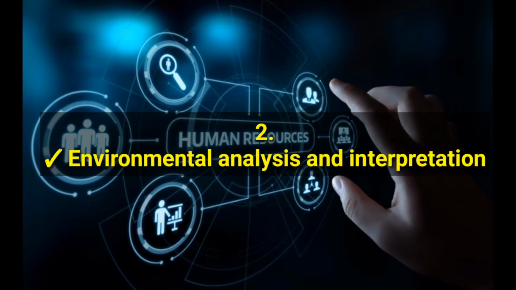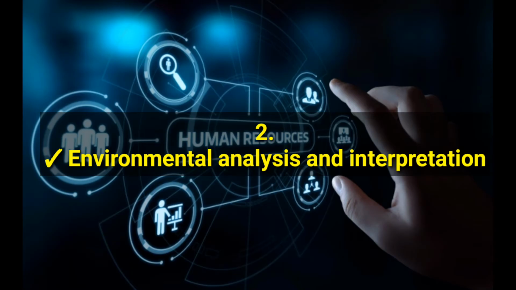The second step in the human resource planning process is environmental analysis and interpretation. This one involves analysis of the external forces in the environment that have potential impact on the management of human resource. It looks at changes in technology, the economic, the social structure of the environment, the regulatory system of the environment, the education and labor market environments. So they are all monitored in this process to see how they will impact human resource strategies and programs.